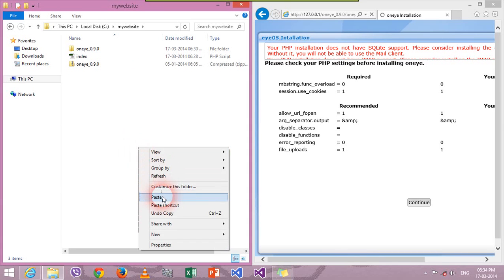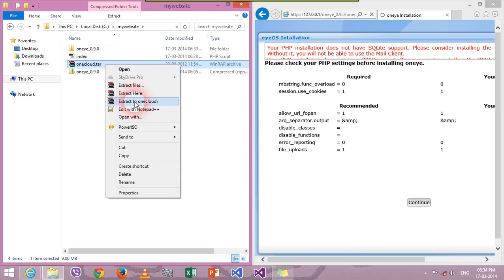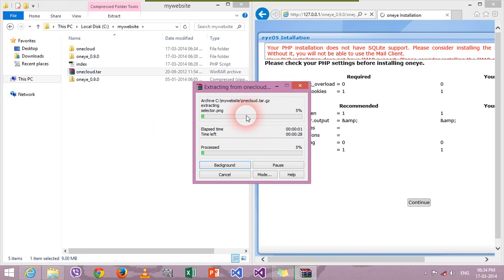On my level 1, I paste it. It is on MB. Now it is extracted. It may take 1 or 2 minutes, but you can leave it as it works. The time may be different from one system to another system. It is based on your speed, your disk transfer rate and speed.